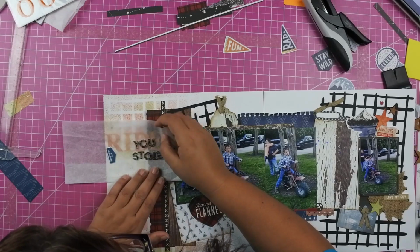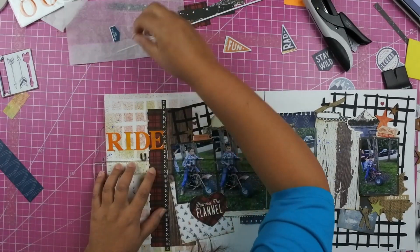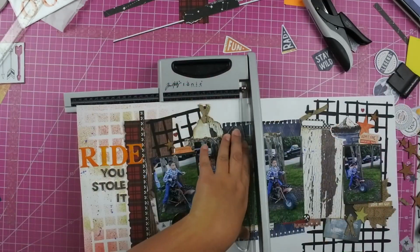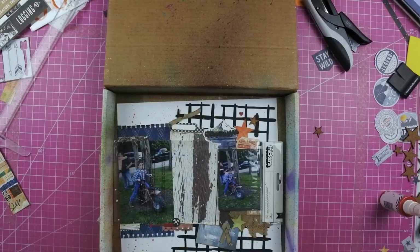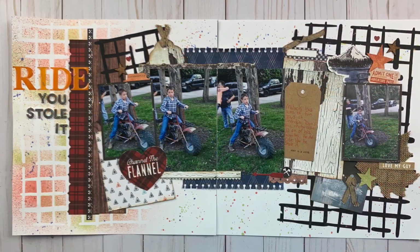So, you know, in true Lisa fashion, I messed up my title again. And so the title is supposed to say ride like you stole it, and I didn't even notice it until I went to go do this voiceover that I had it wrong. So here is my final layout as well as some close-ups.